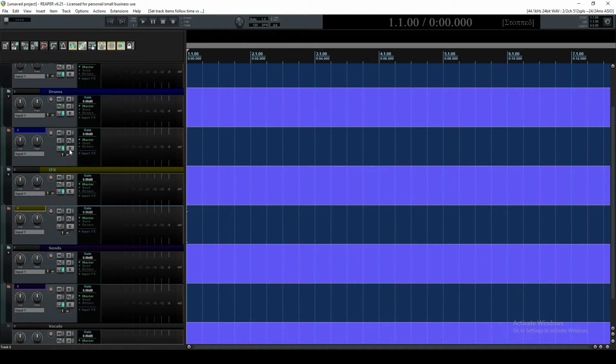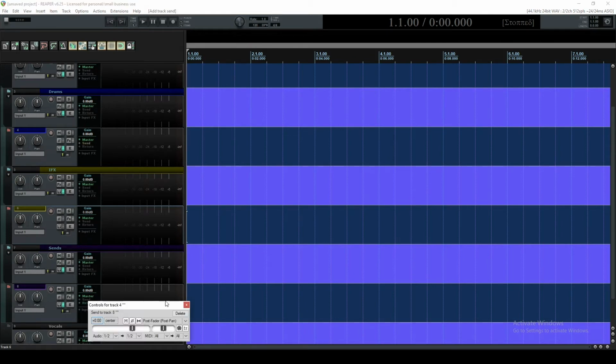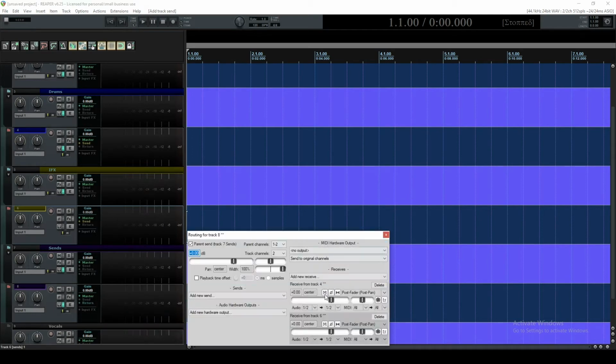The next thing to do is to hook up each of our tracks to the one send track. From the send box on the track, it will be the box with the M, S, and R in it. Click, hold, drag out, and drop that icon on the send box on the actual send track. Do this for the drums and IFX tracks. Once that's done, click on the send box on the send track to open the options window. Mute both of these sends that you just configured. Now you have both tracks connected to the send.